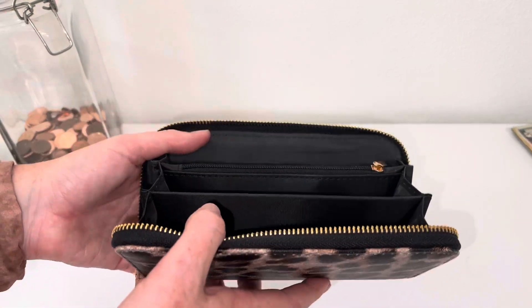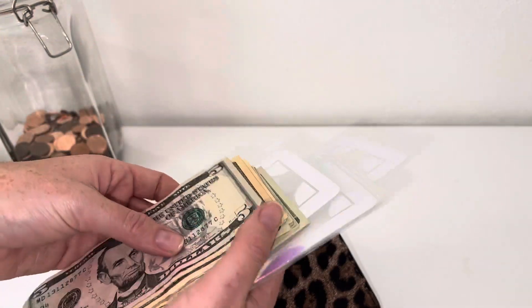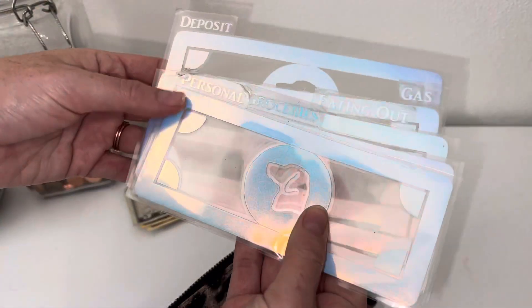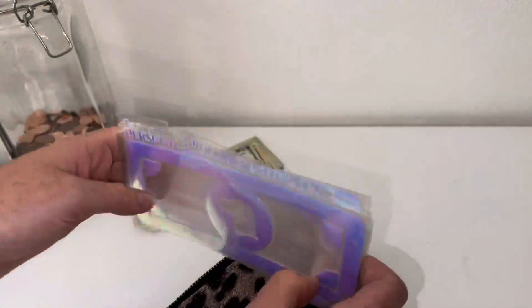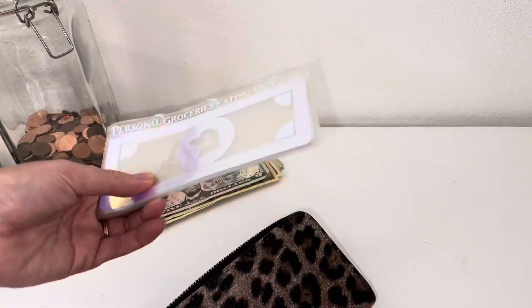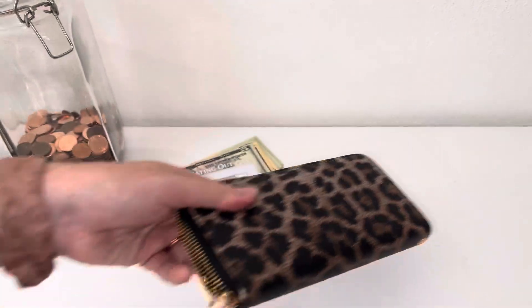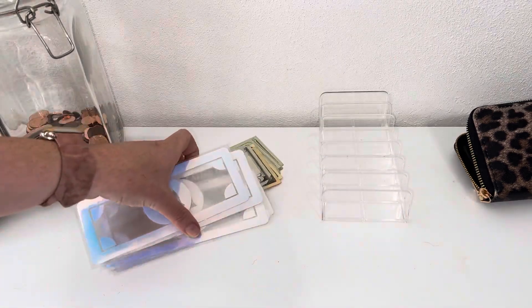I did switch — if you haven't seen my new setup — to this wallet from Amazon. I took my normal cash envelopes that are from the Planning Dancer on Etsy, and also on YouTube — the Planning Dancer, Jordan — and I just cut them down to where they fit in my wallet instead of a binder. She does sell them like this as well. Mine are a little beat up but I'm going to order new ones eventually. I just stick them right in here and have my envelopes with me at all times.